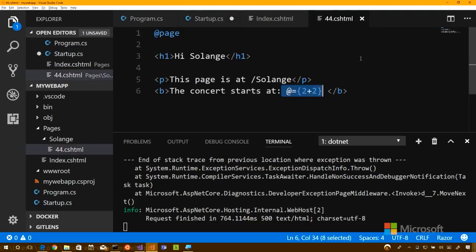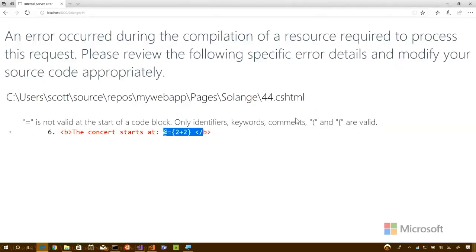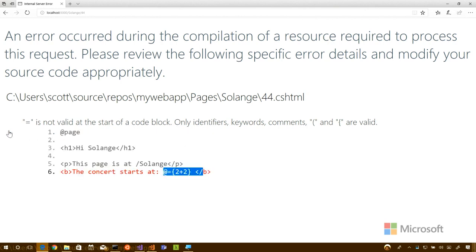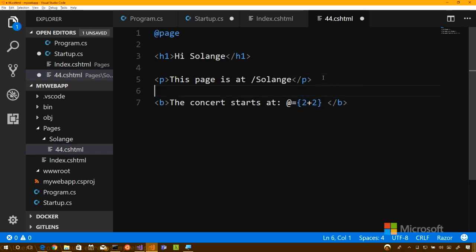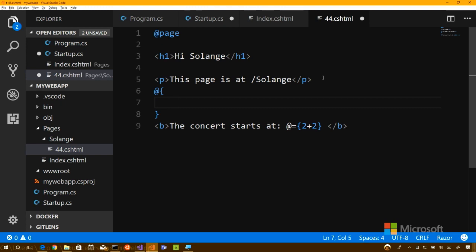And I'll go back over here. Could you go back to your error page? If you hit the plus button. Okay, give me a little context of where it is on the page, because if it was thousands of lines, I might not know exactly where that was. Good point. All right. So instead of doing my 2 + 2 there, I'm going to say @ and I'm going to open up a little block here, and we'll just make a variable like i. I'll do my 2 + 2.